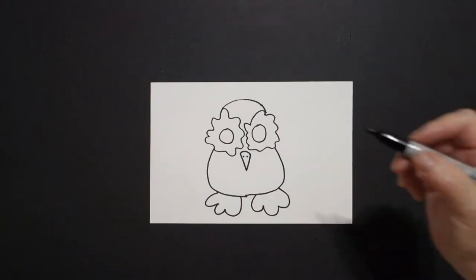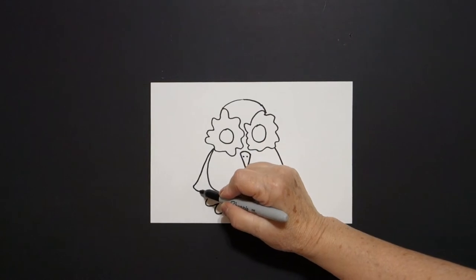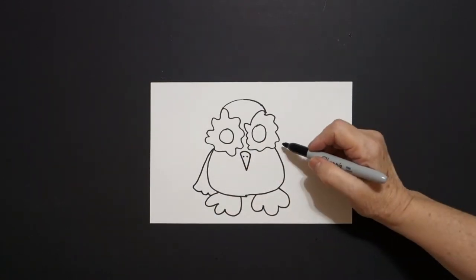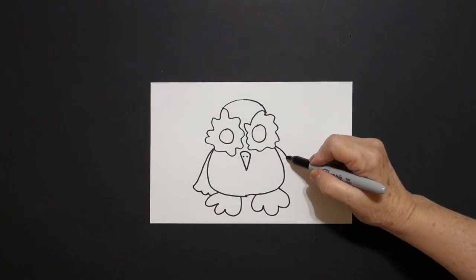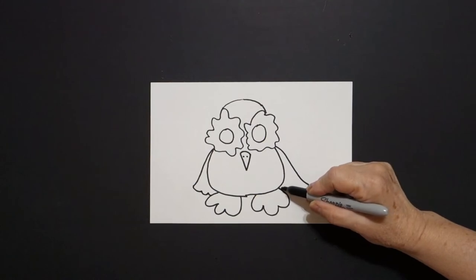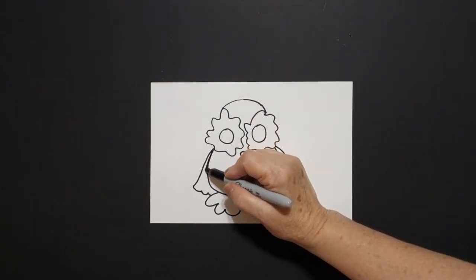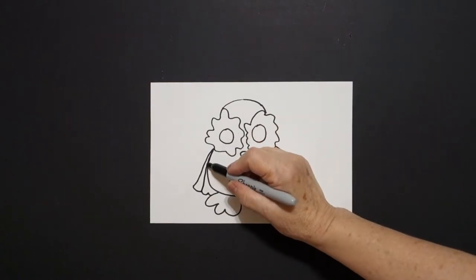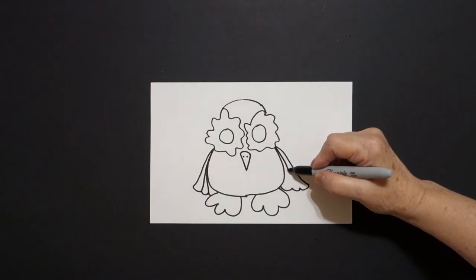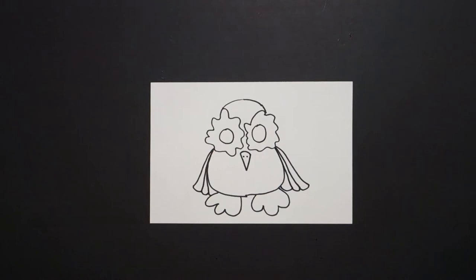Connect. I come over here on the left and I draw slightly curved line out, curved line in, connect on the left, come on the right, slightly curved line out, curved line in, two, three, connect. Come back inside and let's just draw slightly curved line one, slightly curved line two, come on the right, slightly curved line one, slightly curved line two.